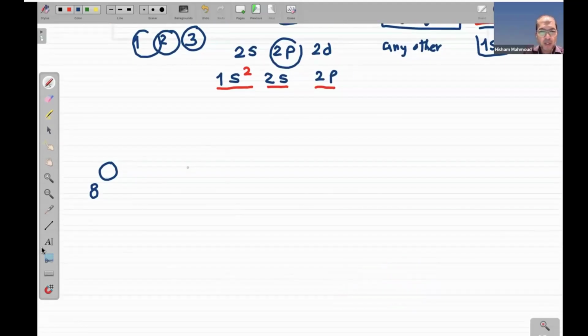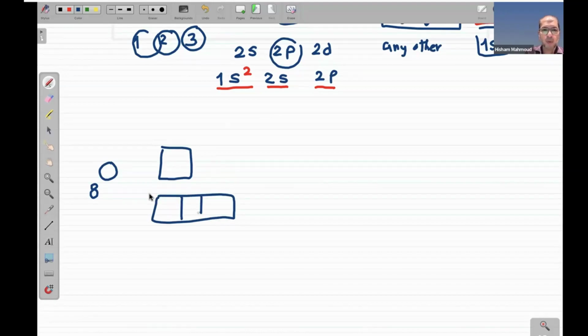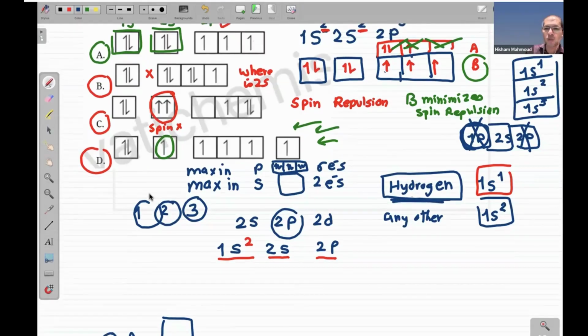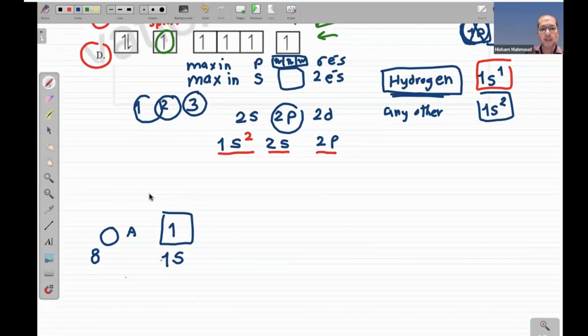The electron here is in an excited state. It has moved from here to here. This excited state happens only if you get too much energy. If you get too much energy, the electron moves from here and goes here, in a state called an excited state. But here I don't have an excited state. They said lowest energy. Lowest energy means the ground state, not the excited state. The electron will move from the ground state to the excited state only if it gets more energy.